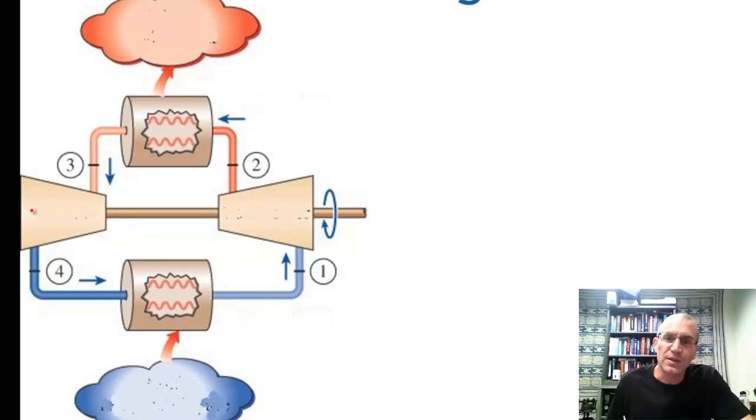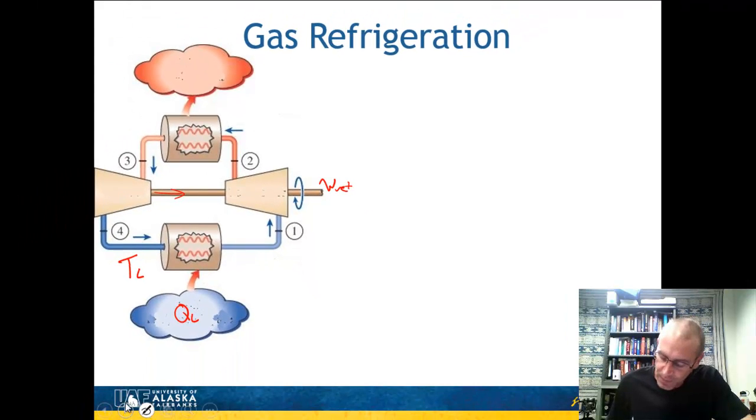And so it's just the desired products that are different, which is now going to be the QL term, which is down here on the bottom. And the work input is going to be the net work input going into this compressor that is not carried by the expansion in the turbine. And the function of the turbine here is not necessarily to generate power, which it does do in helping out the compressor. But the main thing it does is it lowers the temperature from 3 to 4, because the outlet here is going to be lower. So then we end up having a TL that is going to be the refrigeration temperature.